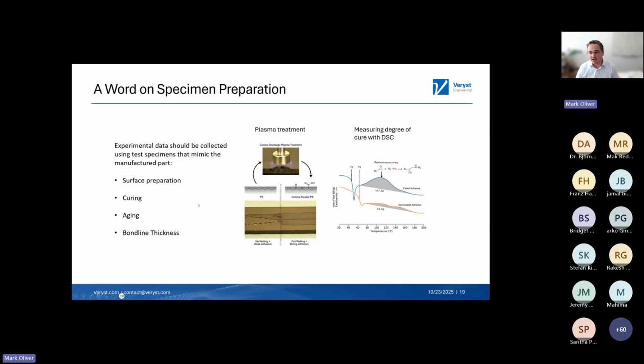So we run into this a lot where people come to us to get help calibrating a material model, but we say, okay, we can definitely help you, but have you figured out how the material is going to be cured, what it's going to be bonded to, how you're doing your surface prep? Because if you don't do that first, then you're going to end up having to redo the model calibration in many instances. So you kind of have to get your processing in line and buttoned down as best as possible. And once that's done, then you can go down this route of doing the model calibration.